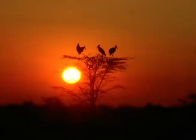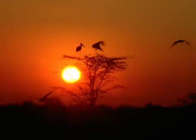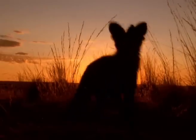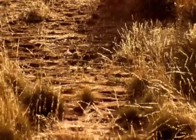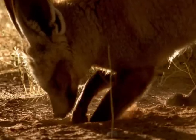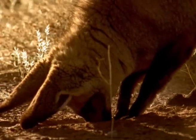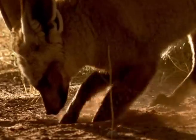It's early morning on the edge of the Namib. Bat-eared foxes take advantage of these cool early hours after sunrise to hunt. Their prey, primarily termites and other insects, is detected crawling underground by the bat-eared fox's highly sensitive ears. They often dig down 30 centimeters until they find what they're looking for. In this case, ants and their eggs.